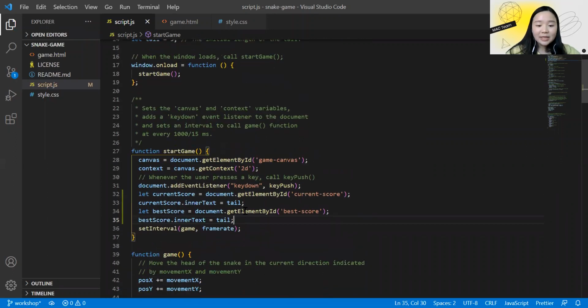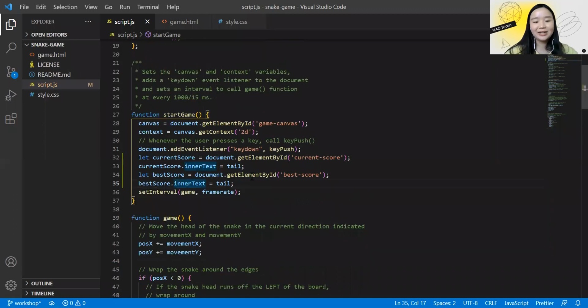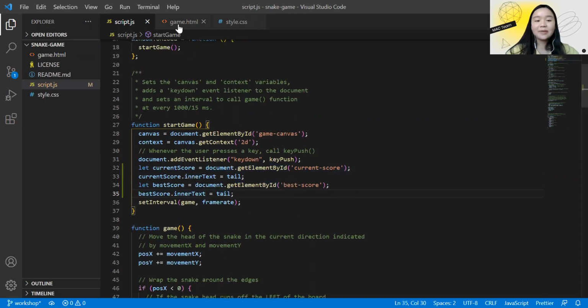And so some extension feature that you could do after the session is that you could have some sort of persistent storage for the best score, so that every time the user comes back, they get their best score ever. So rather than their best score in the current session, they get their best score ever. But that's an extension task that you can work on after the session today. But yeah, so that's all the JavaScript that you need to add in terms of updating the scoreboard at the very start of the game.